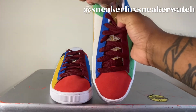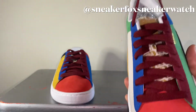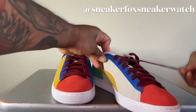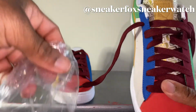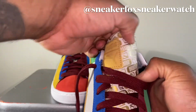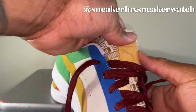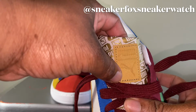And on the tongue, let's take the laces down so we can take a good look at the tongue. Okay, there we go. Take this plastic piece off. If you're familiar with the suedes, they always come with that plastic at the tip of the tongue. But as you can see here in gold, you have your Puma and a cat. Then right here, you have a nice suede material, and it says Puma and it has a cat here.